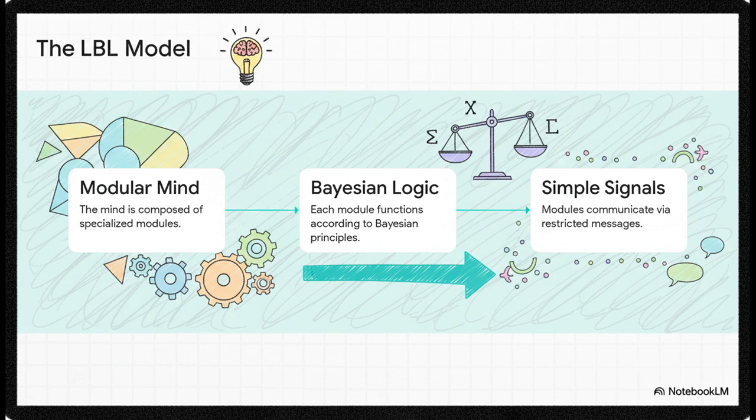Let's make this real. Imagine you're an early human, and you hear a rustle in the bushes. Predator or just the wind? Your LBL system kicks into gear. The auditory module doesn't send some detailed report. It just shoots off a simple message. High probability of animal movement. Meanwhile, your visual module scans the area and sends its own memo. No visual on a threat. Another module for memory adds its note. Hey, this area is usually safe. All these simple messages feed into a decision-making module that weighs the evidence and tells you to be cautious, but not to panic and run away just yet.